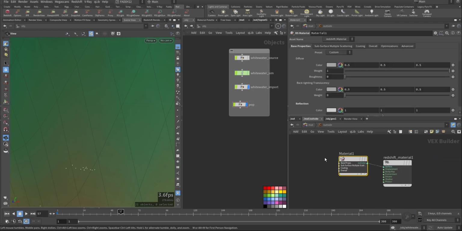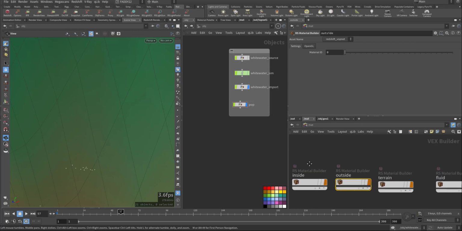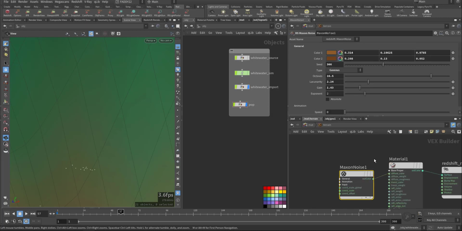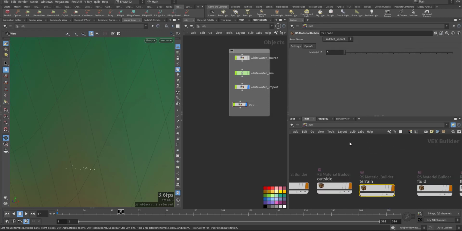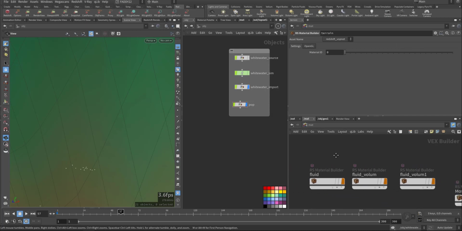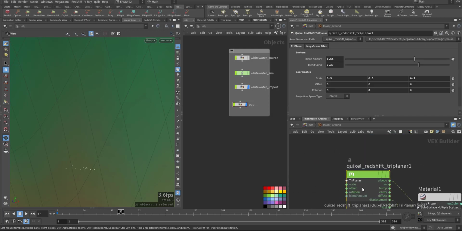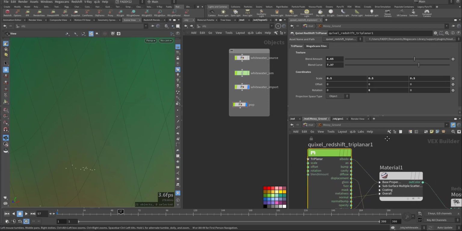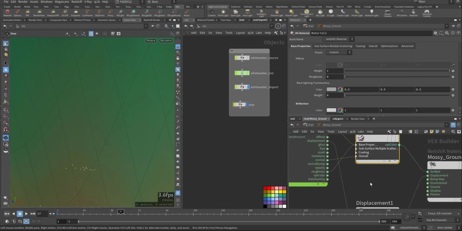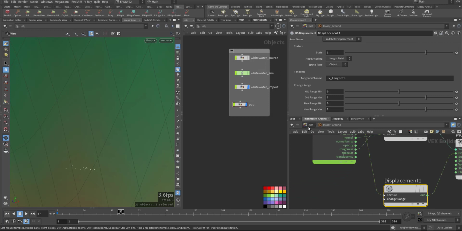The outside is just a standard material, gray color, and the terrain, I didn't use this one, I used this one. It is a Quixel triplanar material with some displacement.